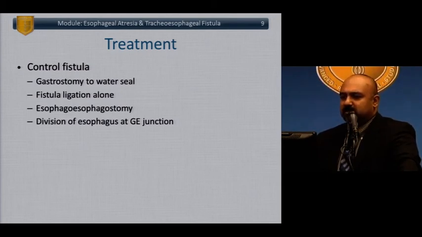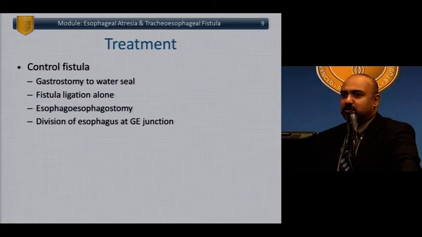Some cases, you can put in a gastrostomy. We do this only in severe cases when they're premature babies because you're not really controlling the fistula at this point yet. You're trying to decompress the stomach for two reasons. One is that you don't want stomach dilatation, which can cause respiratory distress. And secondly, as the stomach gets dilated, the chance that the child's going to reflux gastric contents back into the lungs is much higher. So we'll put a gastrostomy tube in severe cases.